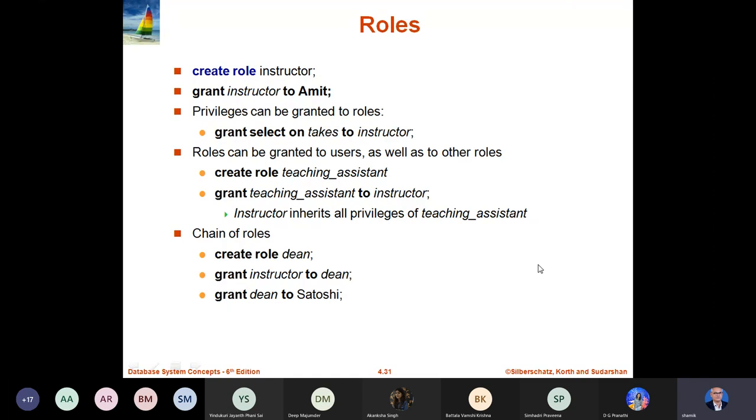So this is what is actually called role-based access control. You might have seen that I have floated some projects on attribute-based access control. This role-based access control has been there for quite some time, almost now 25 years.